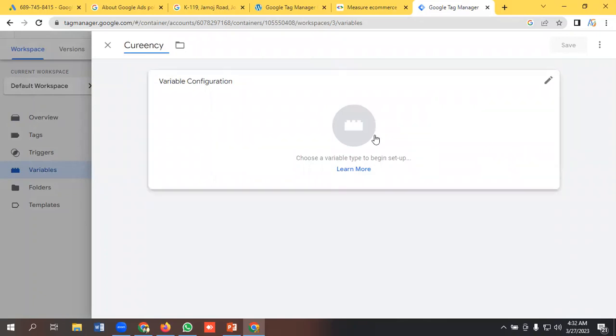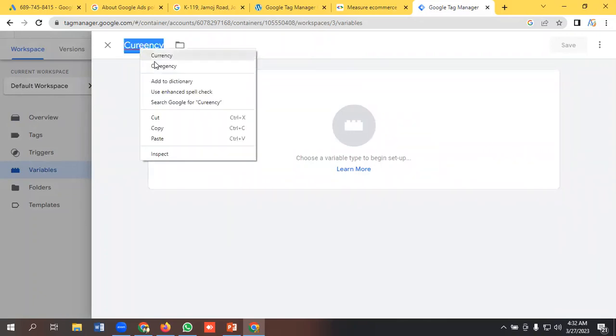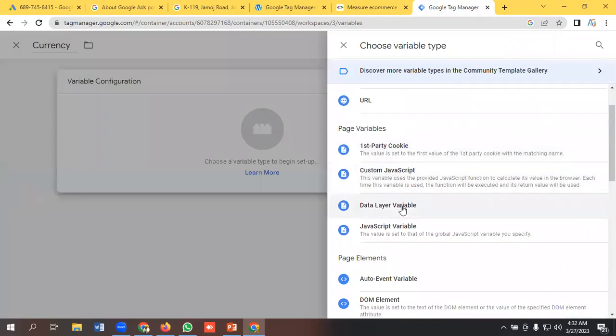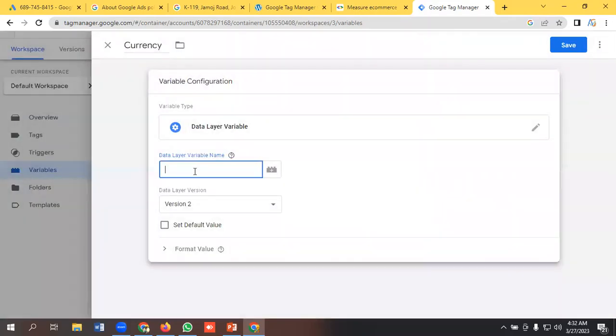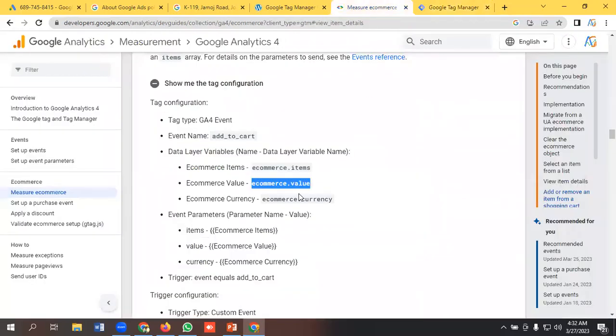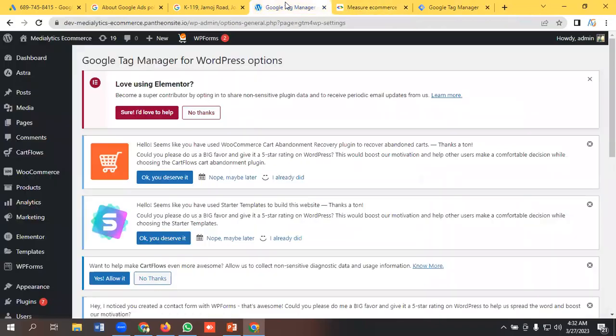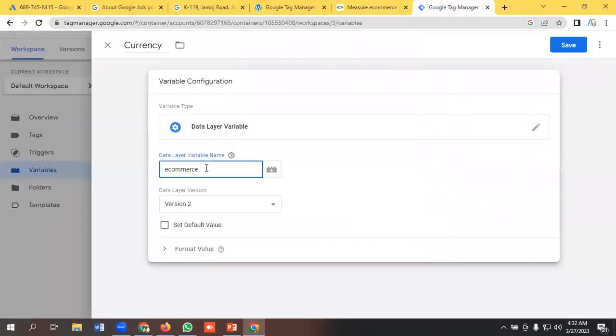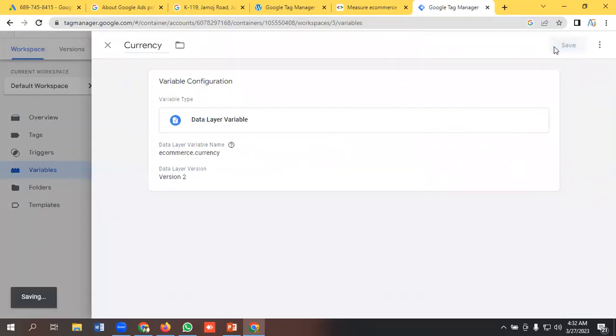Okay, no issue. Currency. Create another data layer variable, ecommerce dot currency, can copy it from here. Okay, fine. Okay, done.